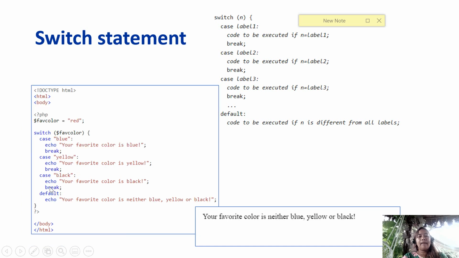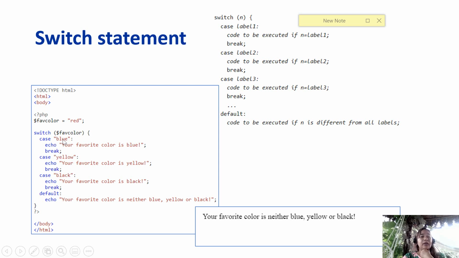Now, if the variable that you're evaluating is a string, for example the initial value here is red, since favcolor is a string, the potential values you're trying to look for are also strings, so they are enclosed in double quotes.